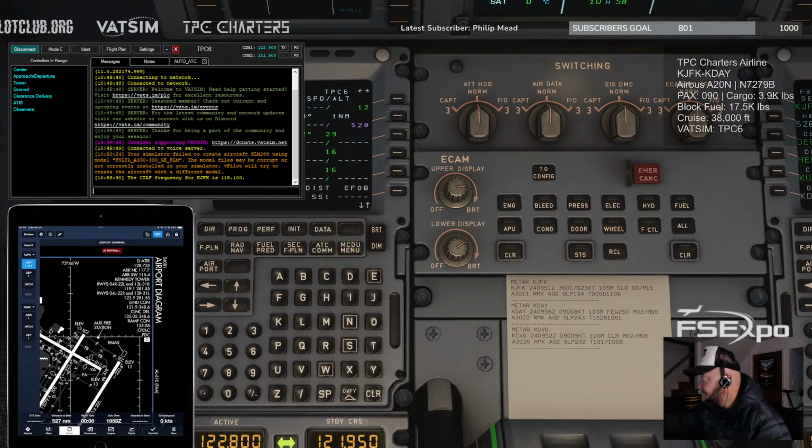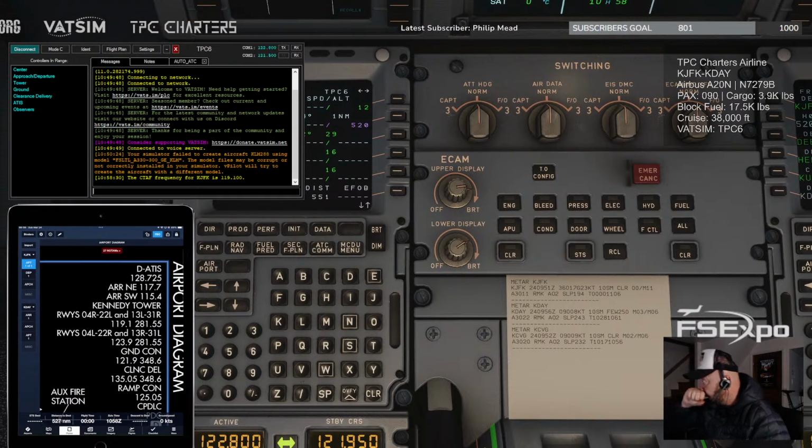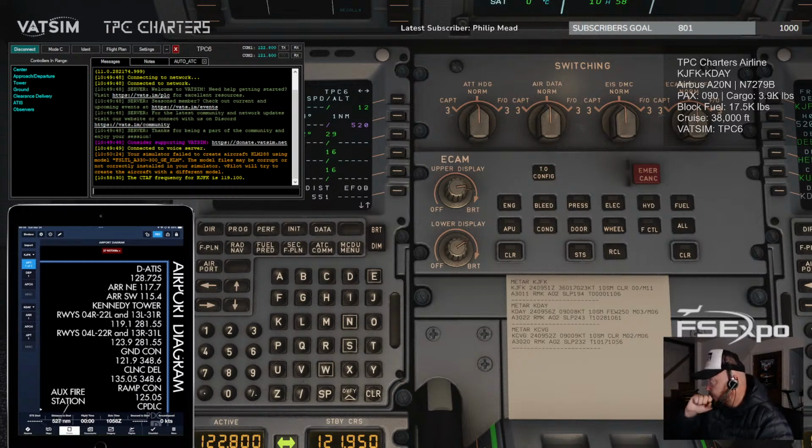So essentially, it's the first tower on the chart here, 119.1, even though that's not technically correct because we're departing 4 left. It should be 123.9, but that's how VATSIM does it now with CTAF.